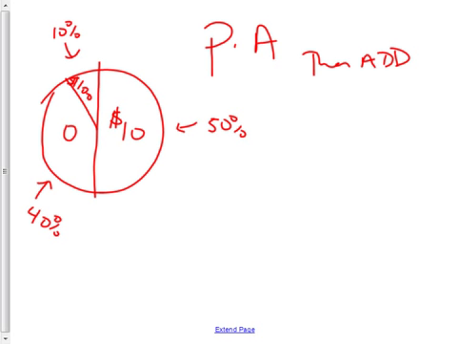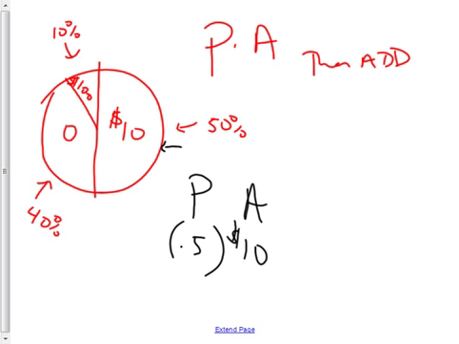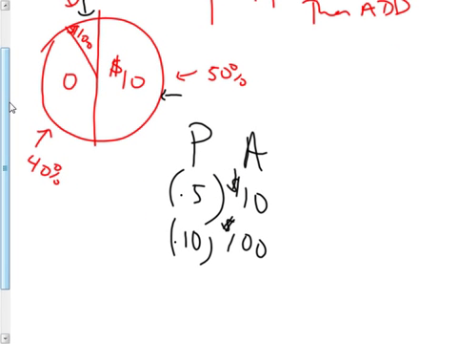What's this game worth to play? I would easily pay $5 to play this game, but I wouldn't pay $90 to play this game. That wouldn't be smart at all. So something between $5 and $90 would be smart. What is it? You find the P, and you find the A, and then you add them up. What's the probability I'm going to hit this spot? 0.5. The amount I get if I hit it? 10 bucks. What's the probability to get this spot? 10%. The amount I get if I hit it? 100 bucks. And the last one is, what's the probability that I hit this little spot right here? 0.4. And what do I get if I hit it? Nothing.